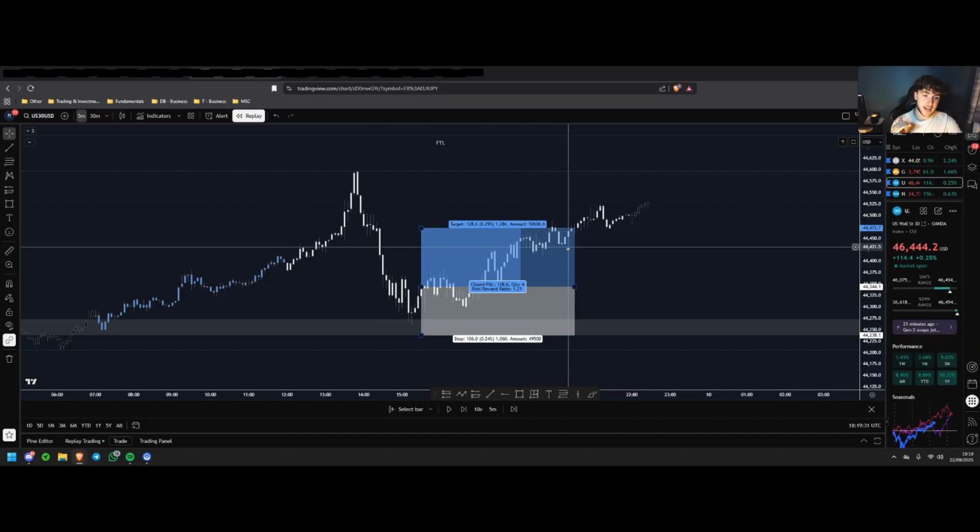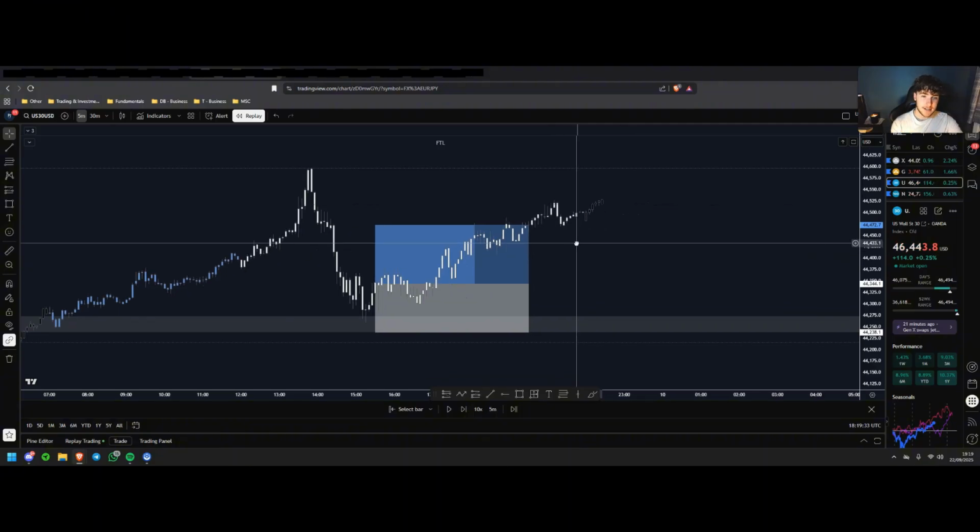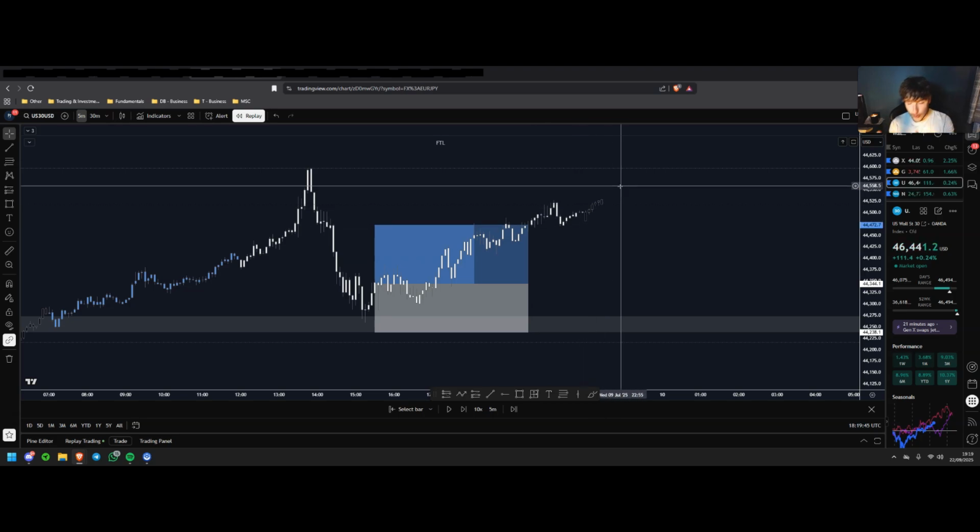It fails to break again until we eventually do, and then we can see it almost acts as a support level. Because when we break above it, we then start tapping into, push up, tap into, push up, tap into, push up. And so it's at these levels we can clearly see price is reacting. Therefore, if you need a target and you can't find one, it's always good to be aware of the top of the imbalances. Price can react, price can reverse.